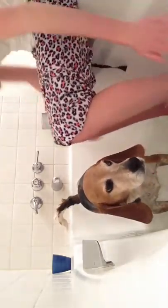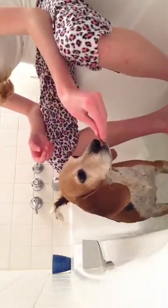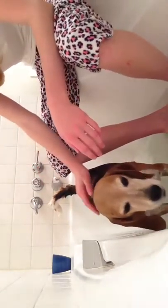Especially on his little puppy parts. That's where he goes to the bathroom. That gets very dirty. So now, you gotta give him a treat. Because why not? You gotta reward him. He just went through the shampoo part. Here you go, bud. What a good dog.